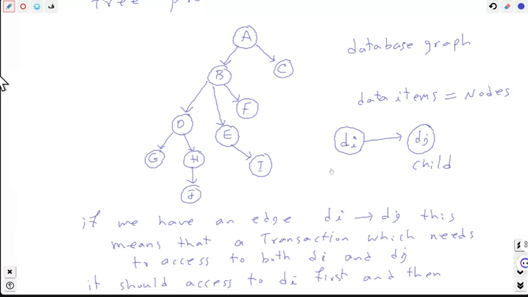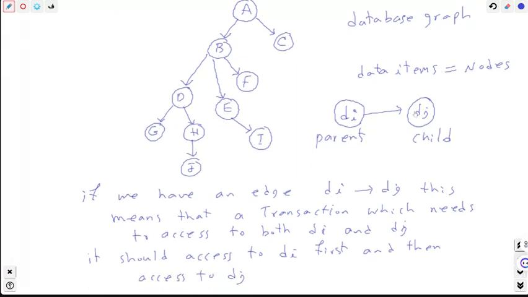So a transaction can lock DJ if the transaction has a lock on the parent of DJ, that is, if the transaction has a lock on DI. So before locking a child node, the transaction should lock the parent node.